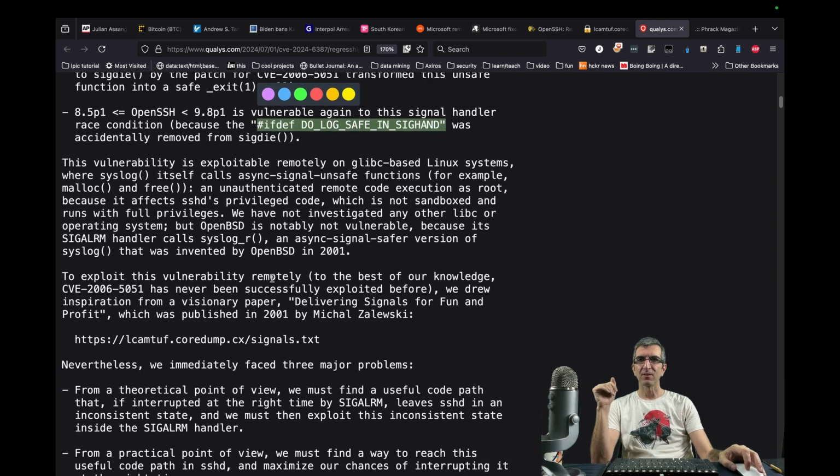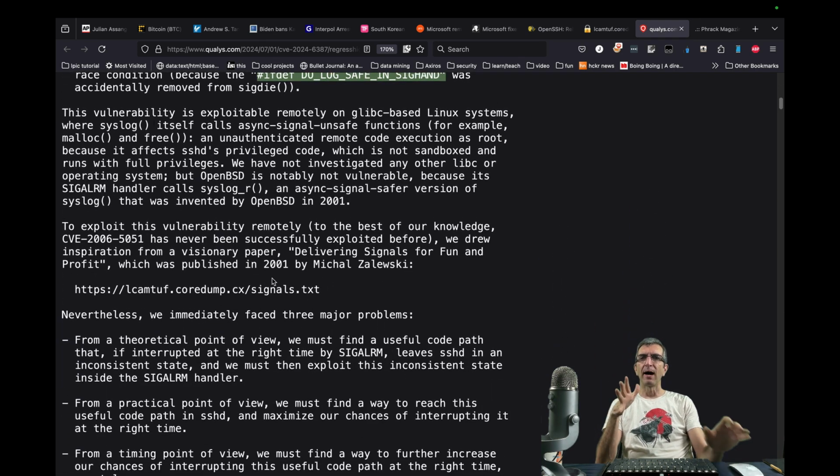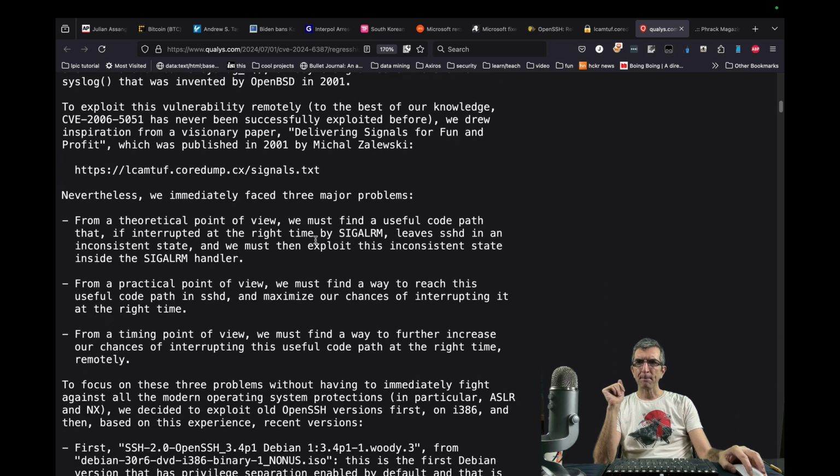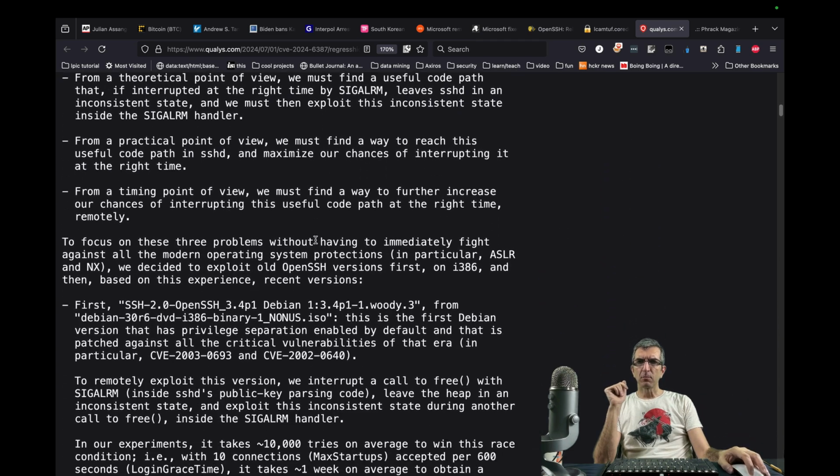A strange thing happening, especially after the attack we had. So they said this is remotely exploitable on glibc-based Linux, and it's related to malloc and free. Let's get a little bit more technical.